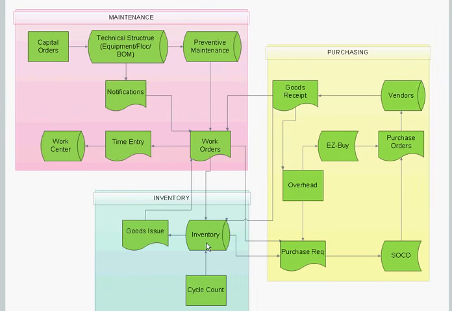Now, when dealing with inventory, you'll do a cycle count, which is basically a physical inventory. You'll do a count, you could do it every week, every month, every few months, to see if what you have on record as your inventory is actually there. So if you claim you have 10 bearings of some sort or 10 different belts, do you really have those 10 belts, or do you have 9 belts, or do you have 11? So then you do a cycle count for a certain period of time and update your inventory based off that.